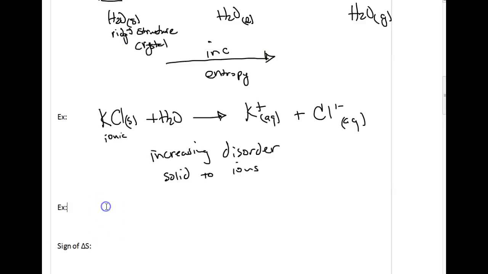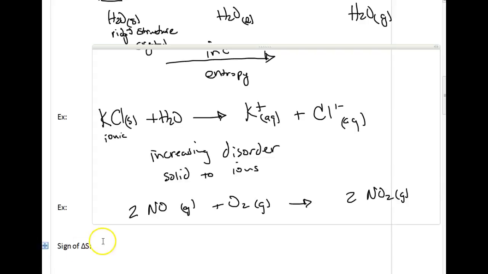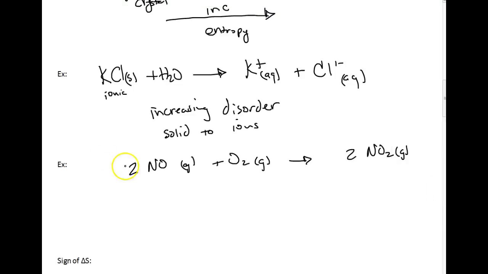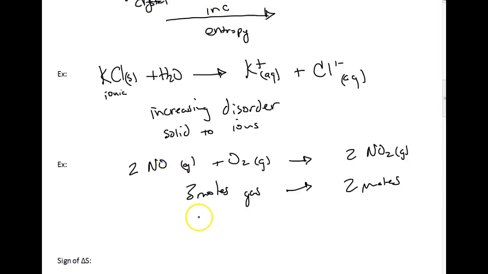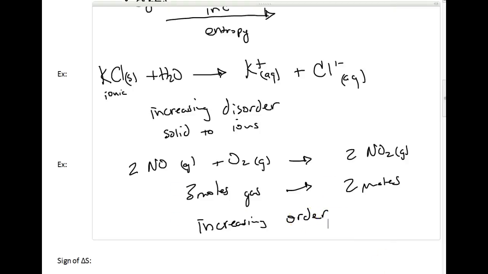Give you one more example of this. And this is an example where we're looking at moles of gas. So what we have on our reactant side is we have three moles of gas. And we're breaking bonds and remaking bonds to convert into two moles of gas of NO2. So essentially, when we have a greater number of moles turning into a lesser number of moles of gas, we are increasing order. We're making it more ordered.